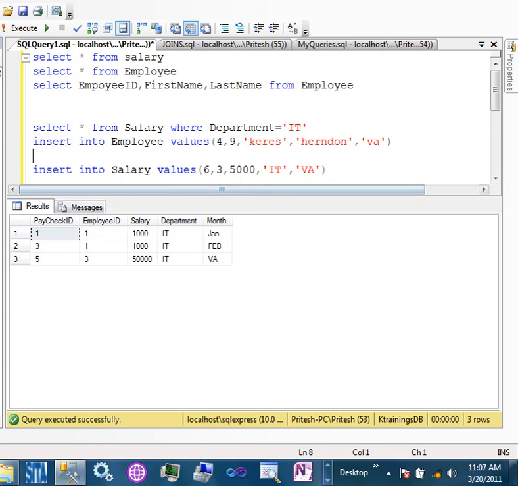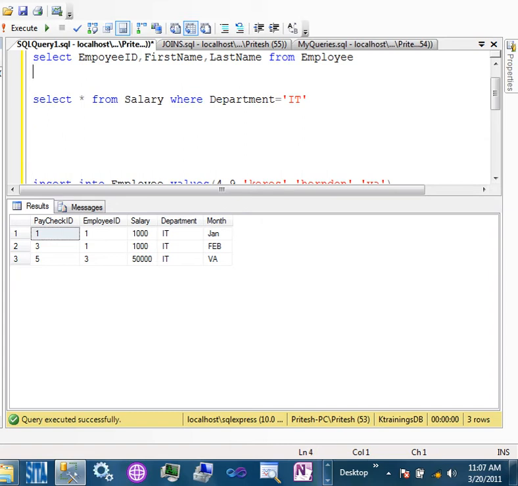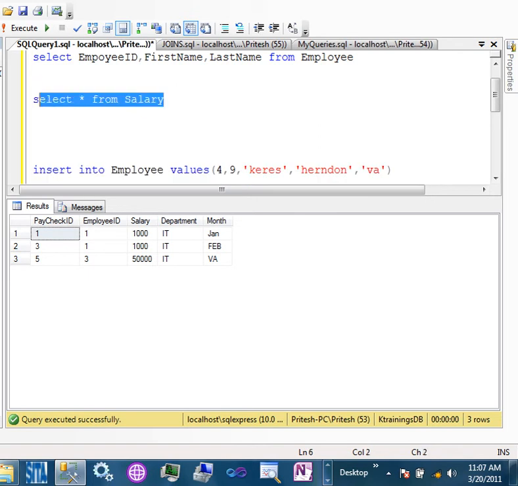Do you see now? Wait. This was the initial query. Let me go ahead and delete all those things. So let's concentrate on this query. Select star from salary. So what will happen if I execute this query? Guys, come on, tell me what will happen. All the data will come because you put in all the data, star. Yeah, all the data is coming now. Now I am applying one more condition here, where the department is IT. So it will give me only 1, 2 and 3 records.